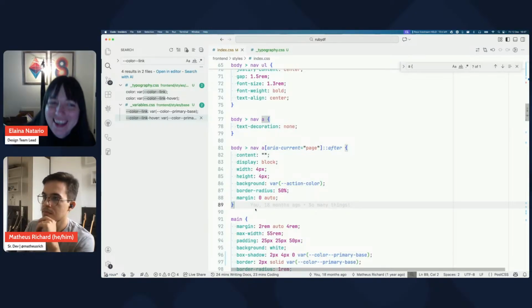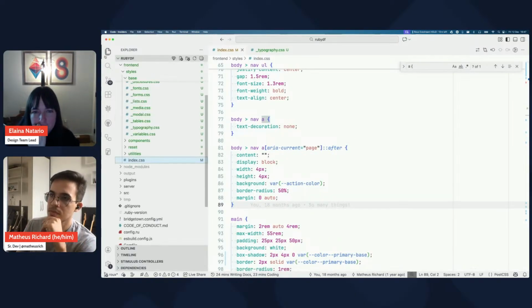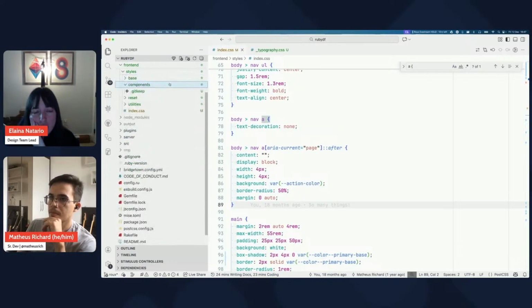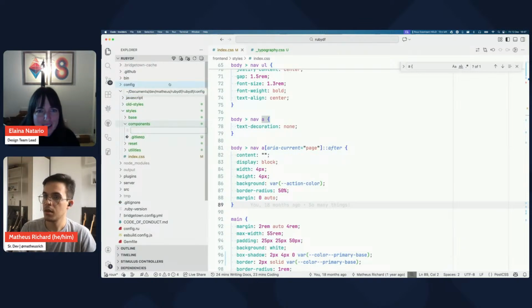That's the greatest thing about all of this, you do you. I would say this might make a good component. So we could just call it global nav.css. Do you use underscore? I use dashes, but you can use underscore if you want.